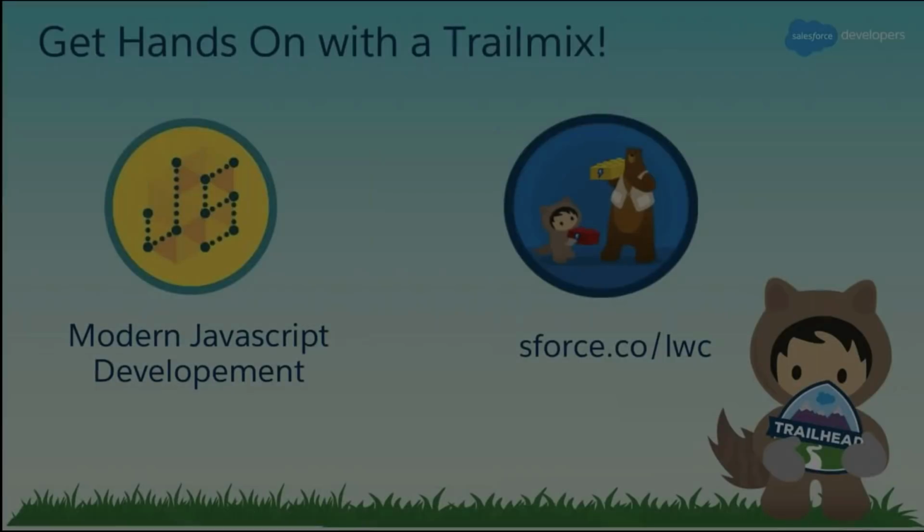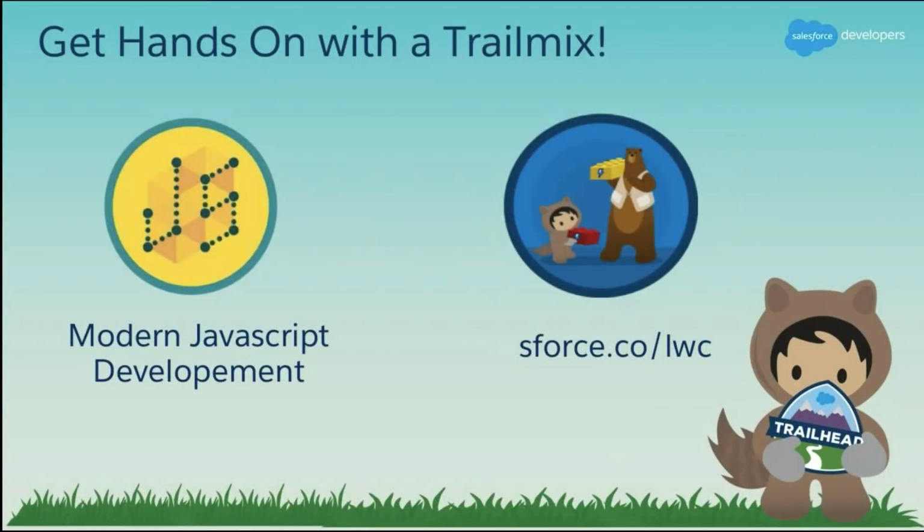Okay, with that, before we go into the Q&A, we want to share a couple of resources that we share in our webinars to learn more about Lightning Web Components. We have a couple of Trailhead modules. One is the Modern JavaScript Development module, which has nothing to do with Lightning Web Components directly, but it is about modern JavaScript that Lightning Web Components uses, and it's important to understand things like promises, which we spoke about. ES6 modules and all these things are covered in modern JavaScript development. And I was also talking about CSP stuff, like how you declare the variables, everything's covered.